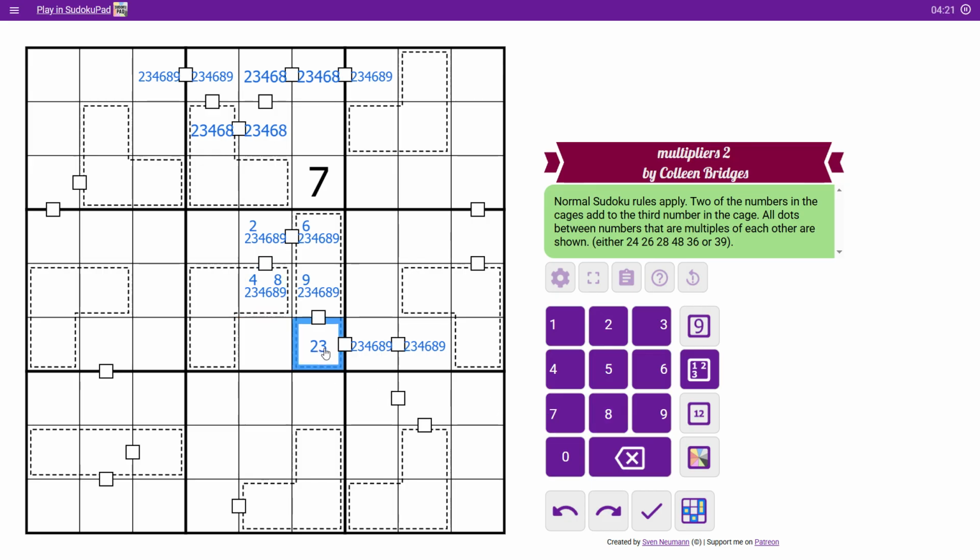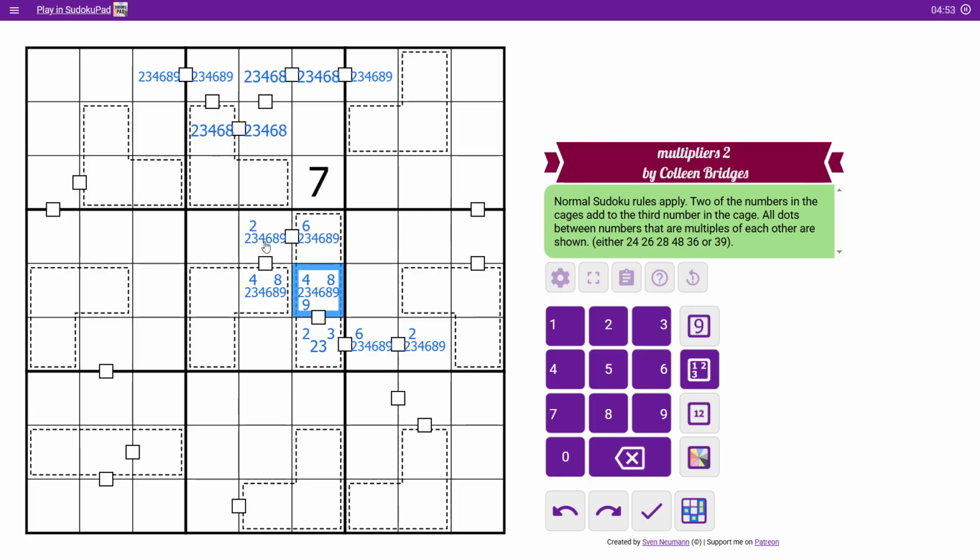So that works. Oh, and then for a 3 here, you could have a 6 or a 9. You can't have a 9 because you'd have to have another 3 actually. So you could have 3, 6, 2, there are all the possibilities. I'll put the 3 there. There are all the possibilities with the 3. If that's a 2, you could have a 4, 8 there. 2, 4, 6 is the only thing you can have, or 2, 8, 6 is the only thing you can have.